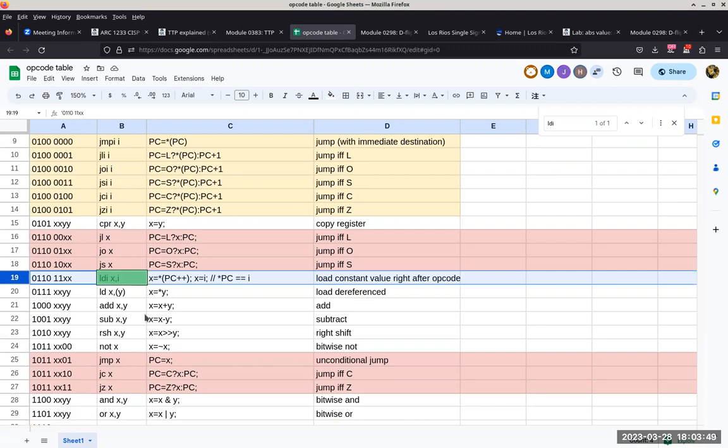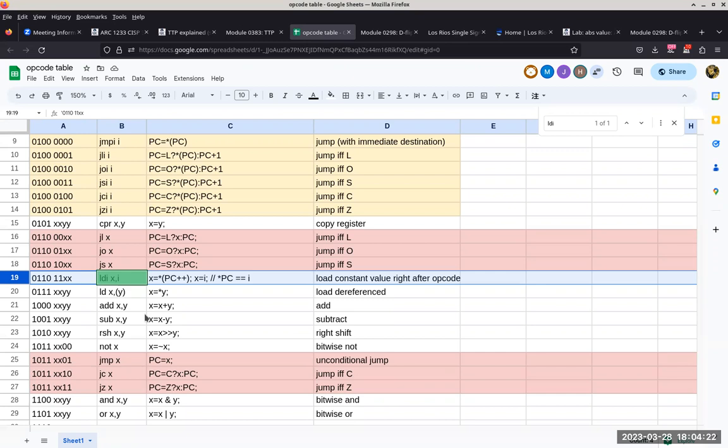Load immediate, okay? Whenever you see the word immediate, it means constant. That's it. Immediate means constant. It means something that is determined at assemble time. It is not something that you would change at runtime. What do you mean by assemble time? Assemble time is really the same thing as compile time. It is when the tool is looking at the source code to figure out what opcode would become the program. So LDI is load immediate.